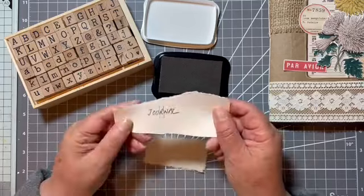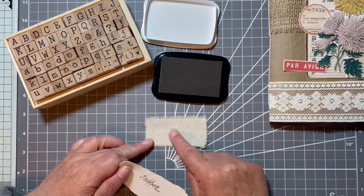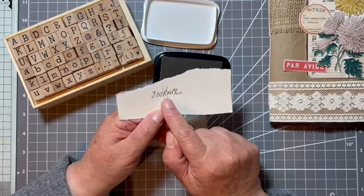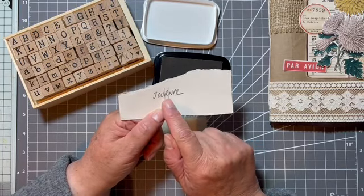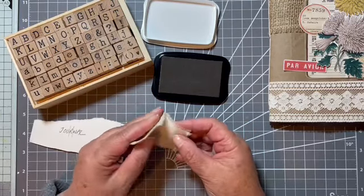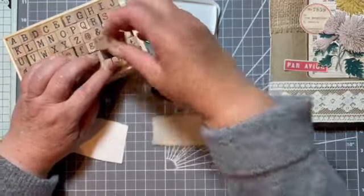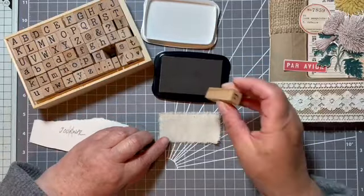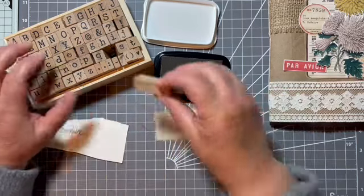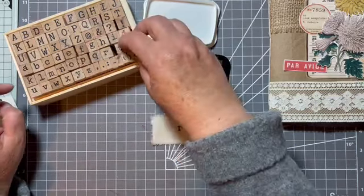Now, what I normally do when I'm stamping out a word, because I don't know if I started the J there, I might not get it in the centre. So what I do is I always write the word out and then I find the middle letter, which in the word journal is an R. And then I'm just going to lightly find the middle and start stamping the R there. And then that means, fingers crossed, that we should, in theory, be central.